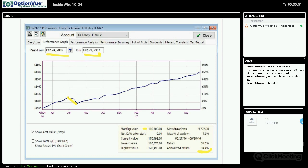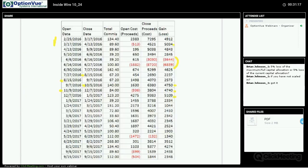Now, that assumes 70 cents per contract, no slippage in the SPX. So if you're not going to be super patient, then throw in some slippage, and that 34% will come down a bit. But I wanted to do this so that we could get a beat on where we would be if we're actually doing this, and you can go back and see these campaigns can last, certainly, a month. I mean, the losers got taken out pretty quick. But you're looking at the better part of 3-4 weeks for most of these campaigns.